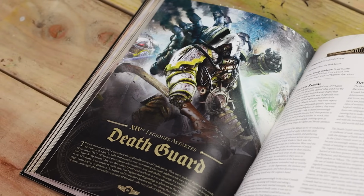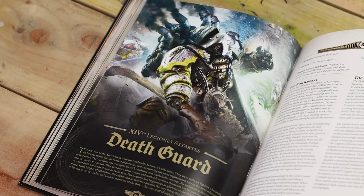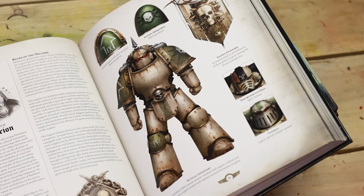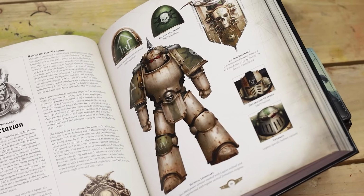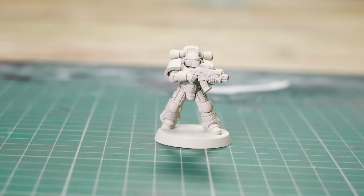The Death Guard under Mortarion embraced endurance, attrition, and resilience above all. They waded into the most toxic grinding wars, unflinching in the face of suffering. Now, I've been really looking forward to this one, and I'm really happy with how it turned out.